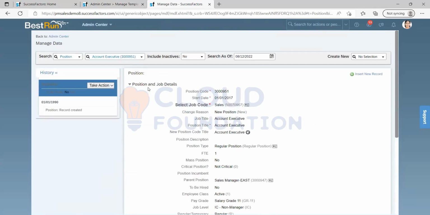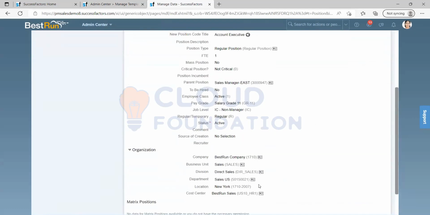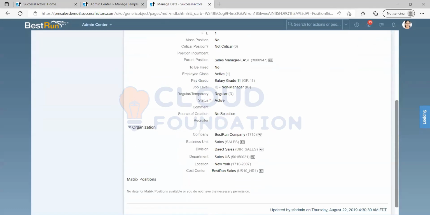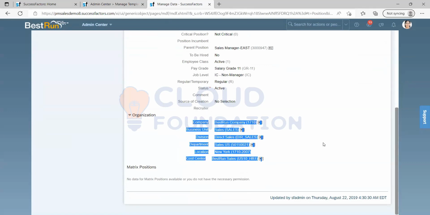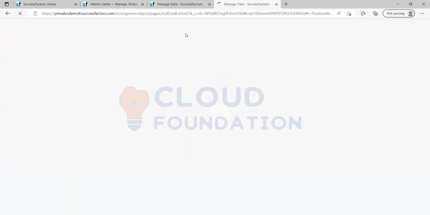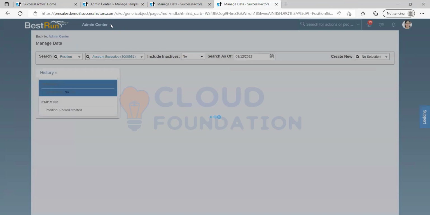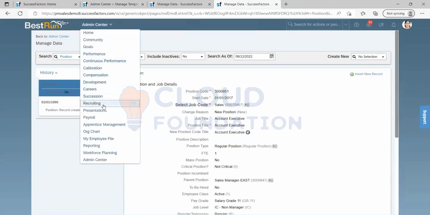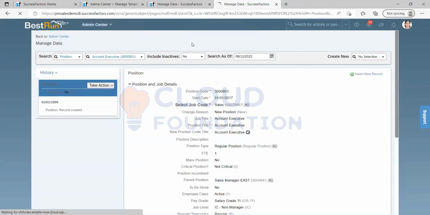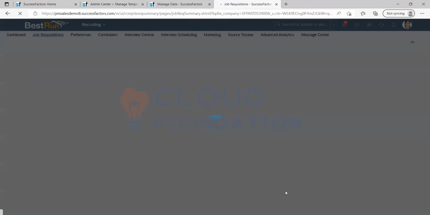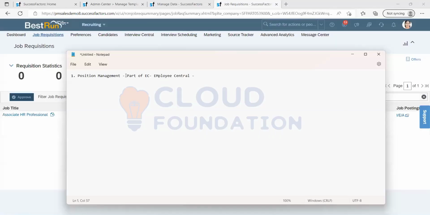Basically, the position consists of these details, and when you're creating a requisition, it will auto-populate these values in the job requisition. So that is the idea behind integrating position management and recruiting. That is the reason position management is integrated with RCM.